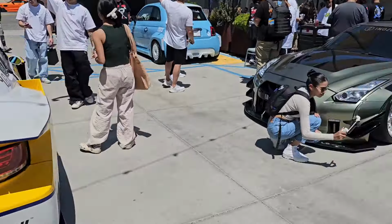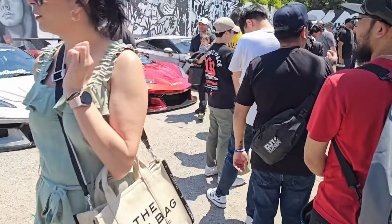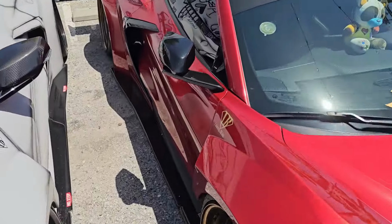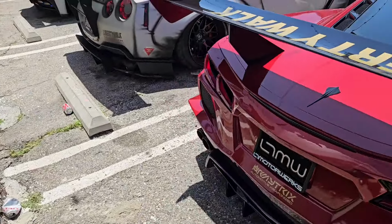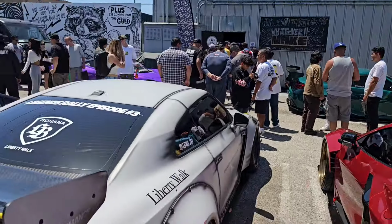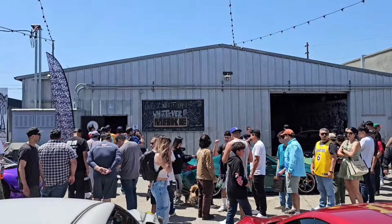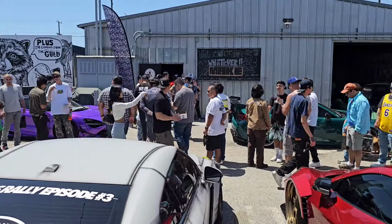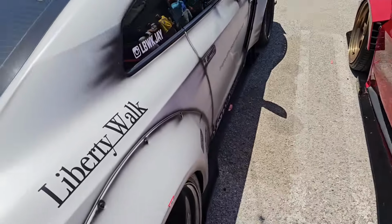Alright, so I went inside just to see what's up, man. I do not like the vibes or energy. I know there's a really long line full of human beings over here trying to go inside and get some merch and stuff, and that's why I just wanted to see what's going on. But the moment I poked my head in there, there were maybe 5 guys inside, and they just gave me the meanest mad dog of my life, and I was like, alright, I'm leaving, my bad. There's clearly a little entrance right over there, that's where I stepped inside just to see what all the hype was. I don't know what all that's about, but it looks like inside it's just merch and stuff for sale, really just to get the t-shirt that people are wearing for the Liberty Walk Los Angeles thing.